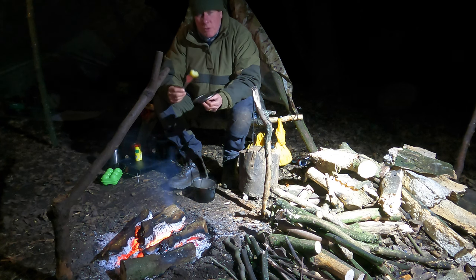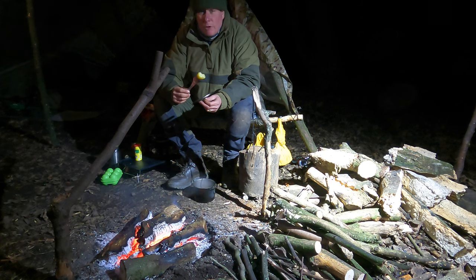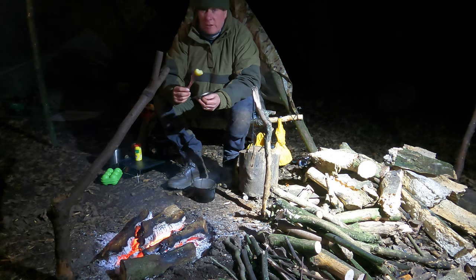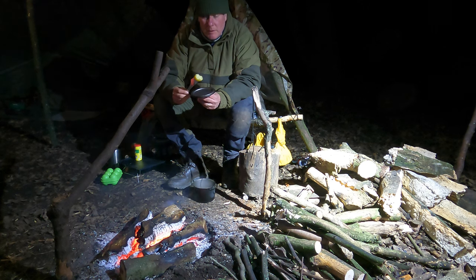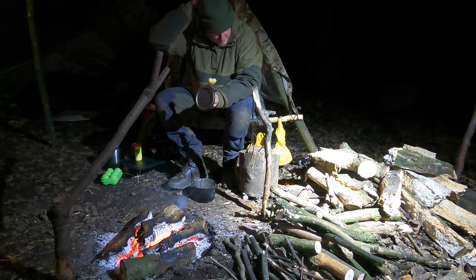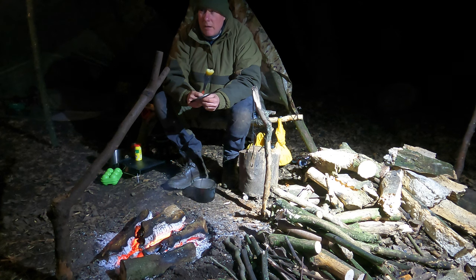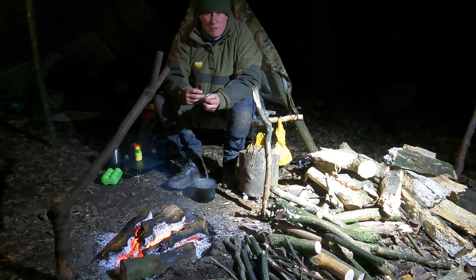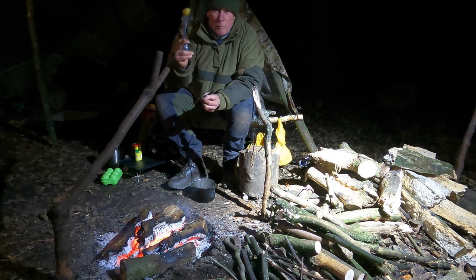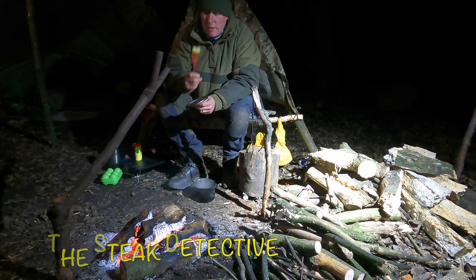But anyway, this is just a little snack for now, and I'm going to save my other meal for later on. I don't know why I looked over there. I think it's just because I can see the farmer's lights. I've got a meal that I got sent by the Cheshire Wanderer, which is Mike. Who's it from again? For some daft reason, the Fat Butcher keeps coming into my head, but nah, it's not that. I'll put the name of the company up on the screen. I think I did this the last time when I had the steak stuff.